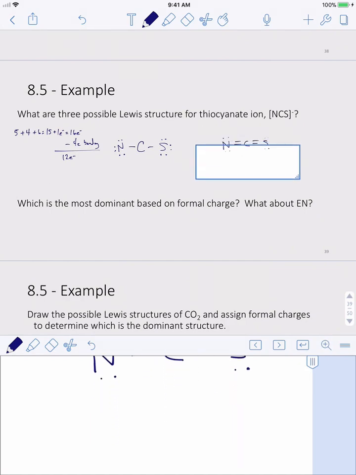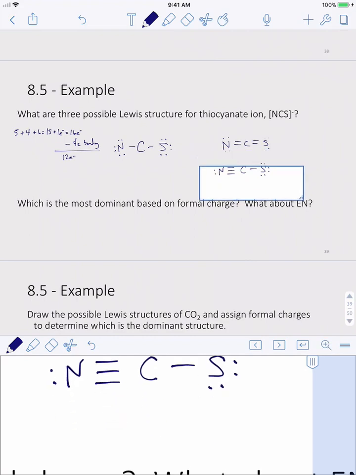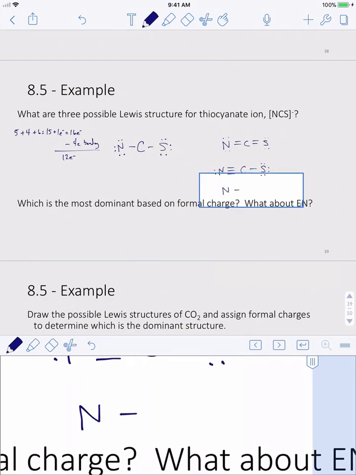That is one possibility. Okay, another possibility is that instead of creating 2 double bonds, we create a triple bond here and a single bond that still satisfies the octet for the carbon, but it leaves us with an unequal number of bonds and an unequal number of lone pairs of electrons on the molecule. So that's another option. And then our third option could be here, where we make a triple bond to the sulfur and we leave all of the non-bonding pairs with the nitrogen.